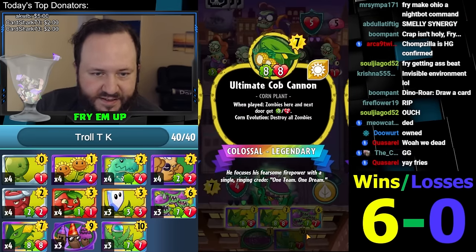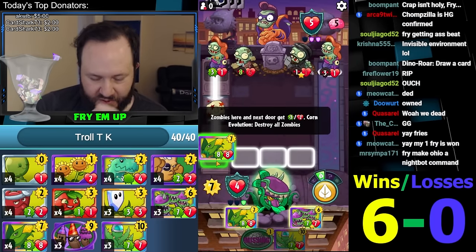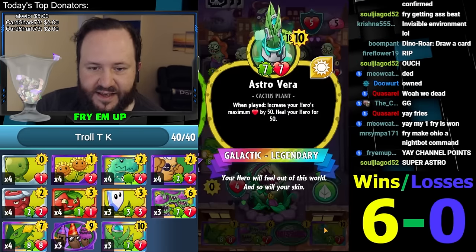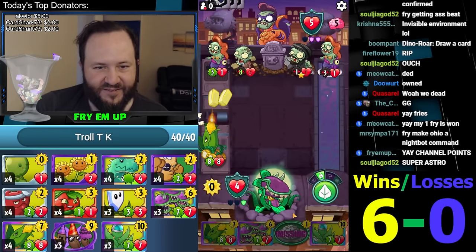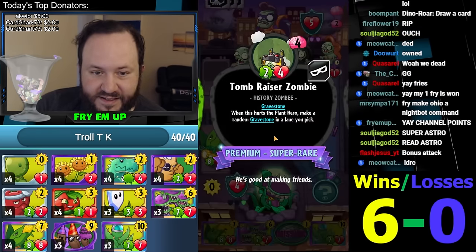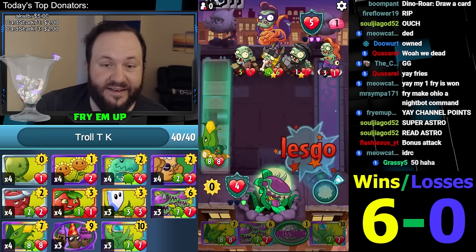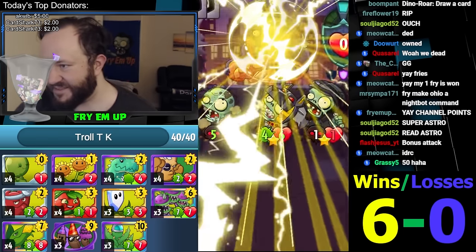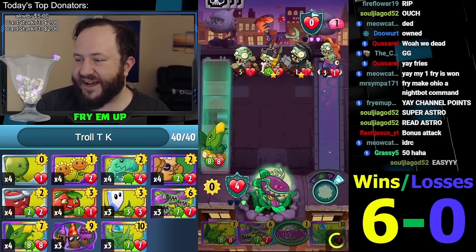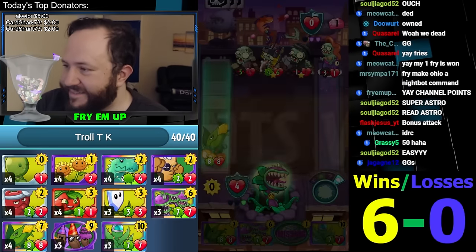Common 1 looks good. We're gonna go Common 1 for the win. How much health does this give you? 50, huh? Why am I not surprised at all? Tomb Raiser. And we win! Yes, we won with 7-0. Easy. Guys, a miracle straight out of Ohio. Let's go. Let's go.